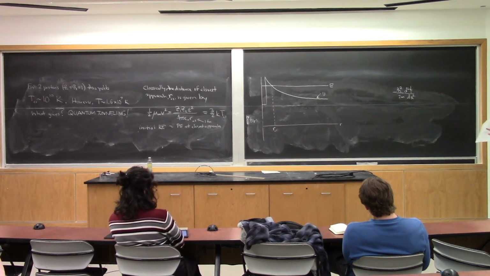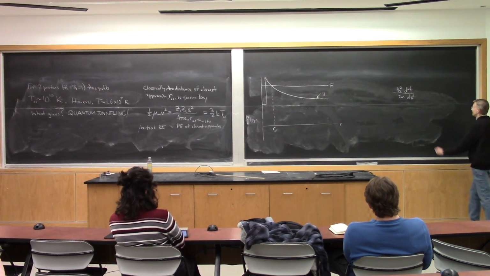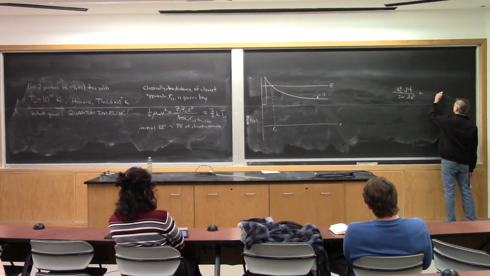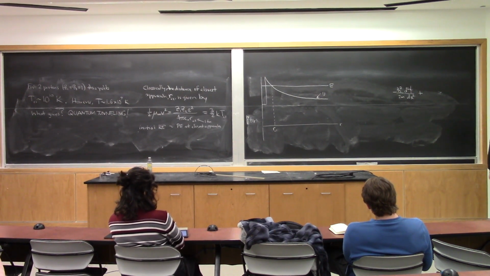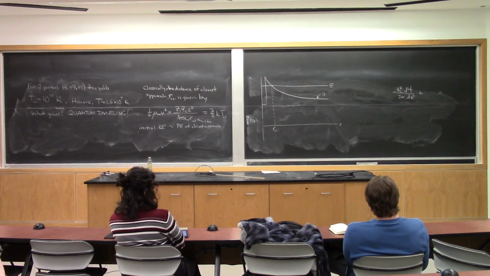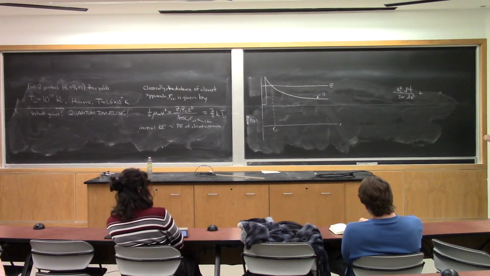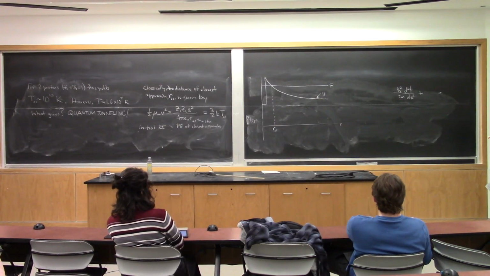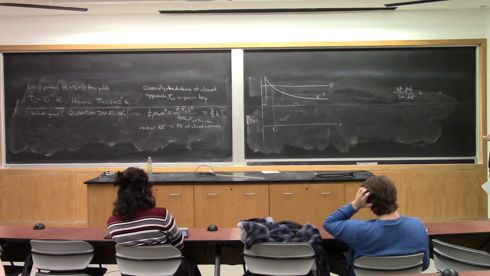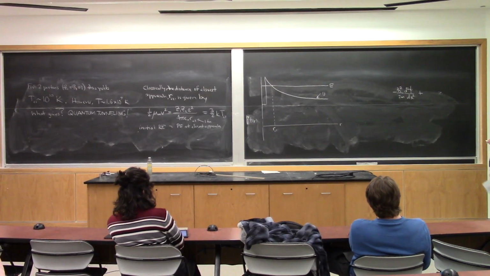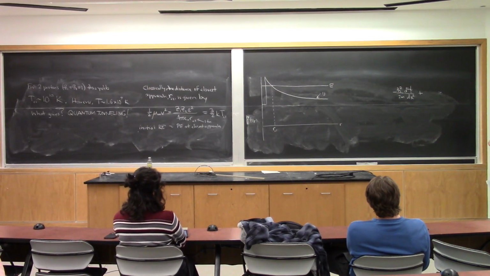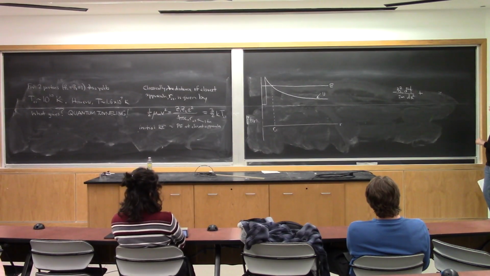So I'm going to pretend this is like a function of x instead of a function of r. Minus h bar squared over 2m d squared psi dx squared. And I'm also writing the time-independent Schrodinger equation here. We're going to leave out the time-dependent. So minus h bar squared over 2m d squared psi dx squared plus what psi equals what psi. This is actually worth memorizing, the Schrodinger equation. It's the one-dimensional one particular.